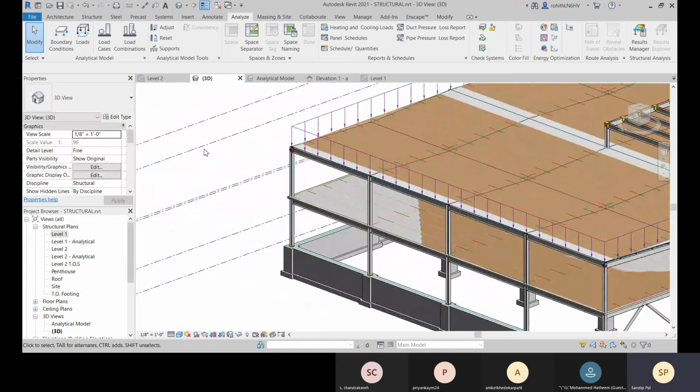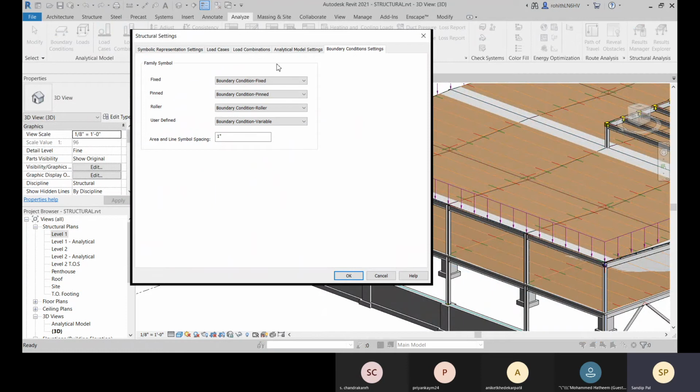All right, so we have these settings as well, the boundary condition settings. About this boundary condition, you can go for this pinned. So the boundary condition is pinned. For this pinned, you can change it to any other boundary condition like variable or fixed. And the area and line symbol spacing: what will be the spacing?